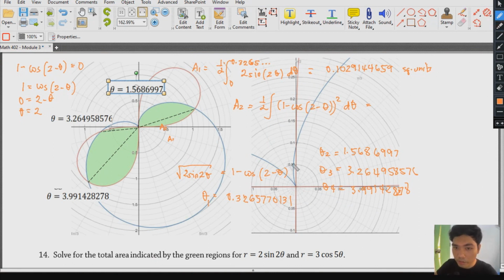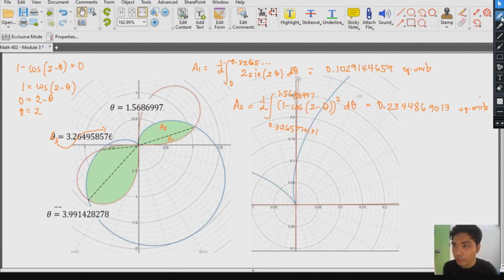So, from this case, we could have the integral from 1/2 and then from theta 1, that's 0.326577031 and then that is 1.5686997. Okay, and then this should give us the correct answer. Okay, so tapos na tayo dun sa second area. And remember, kung ginawa natin is yung 2, dediretso kasi tayo which is not actually included in the region na intersection ng dalawang yan. So, we have to incorporate na hanggang theta ano lang siya. Hanggang theta in theta 2.